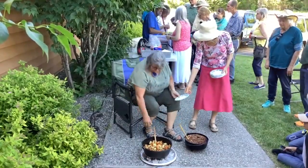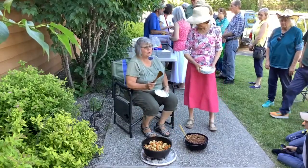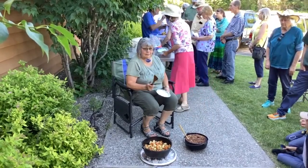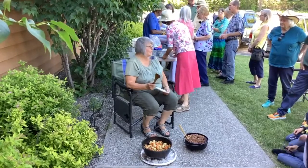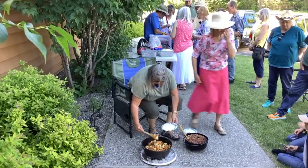Are you going to pass it out? We've got quite a few people, so you're only going to get a few bites at first until everybody gets some, and then if there's more, you can come back for seconds, okay? You just basically get a taste until everybody gets some. You boys would be willing to pass it out, wouldn't you?